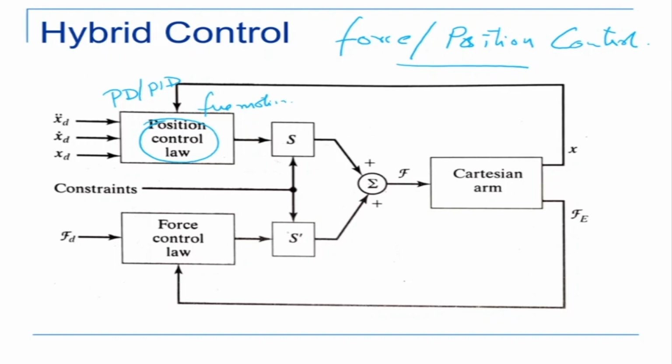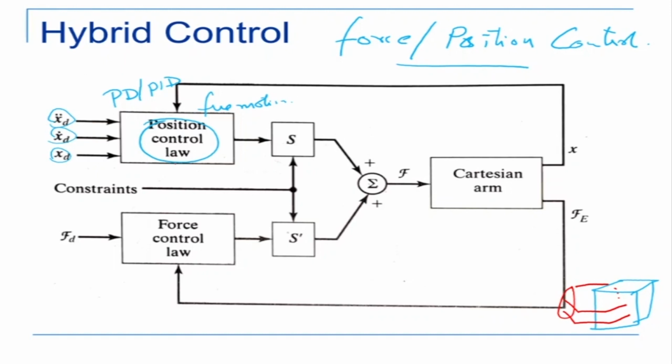The moment the fingers are closing, they are using this control. So our input is acceleration, velocity, and position. If I take the example of capturing an object using a 3-finger hand, these are the 3 fingers. There's 1 finger here, and there is the thumb on the other side. So when it is in free motion, we are using position control.